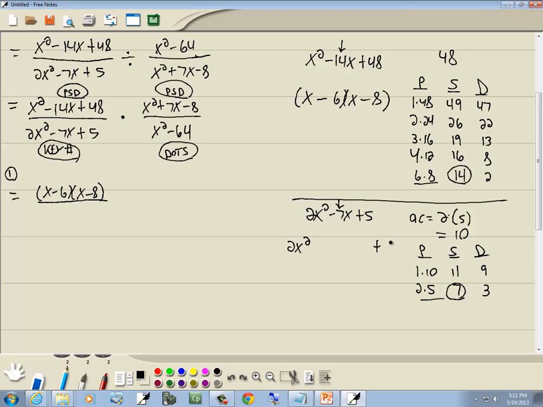And again, what we do is we rewrite our middle term using those two numbers. Our larger number, which is the 5, will be the same sign as the middle term, which was negative. The number I circled in the S column, S for same sign, so if the 5 is negative, then the 2 will be negative. Factor by grouping. The first group has an x in common and gives me 2x minus 5. The second group has nothing in common, but the first term is negative, so I factor out negative 1, and that gives us 2x minus 5. So it gives us 2x minus 5 times x minus 1.